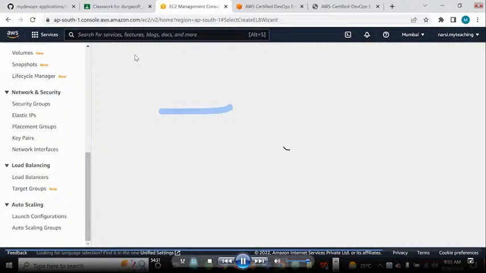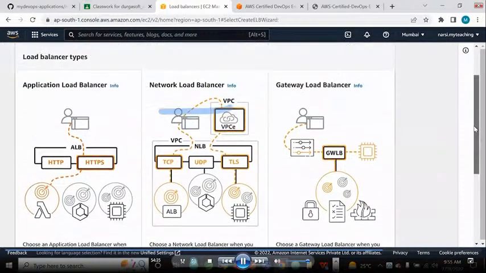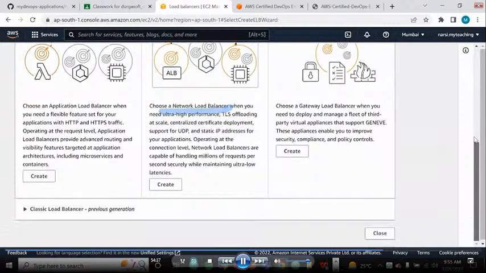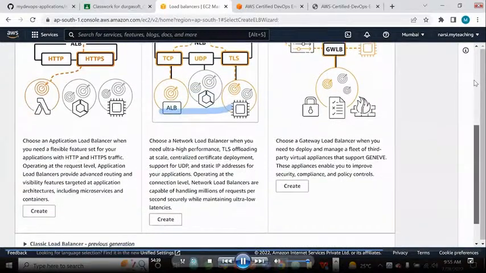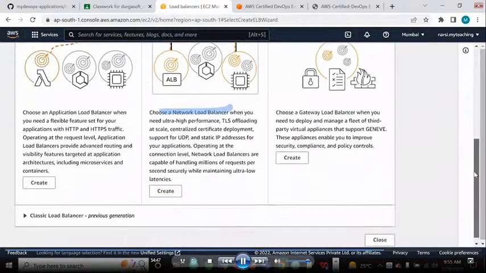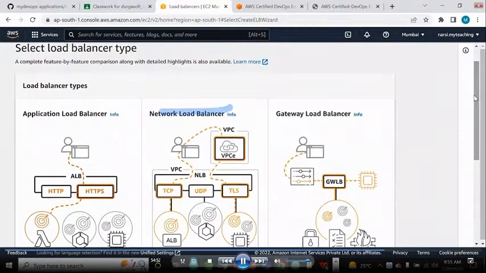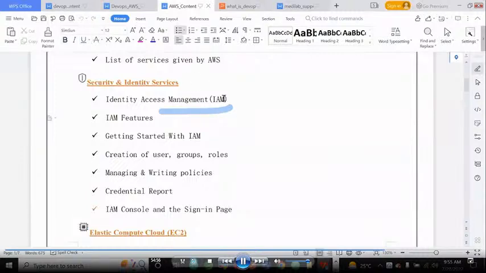If you have very good knowledge of which load balancer to take and how it works, configuring it is just a minutes of task. Only understanding the concept will take a little time, but practicing or configuring won't take time. That is the reason the course content I am showcasing here can easily be covered within 45 days.